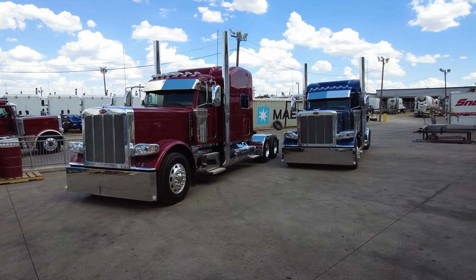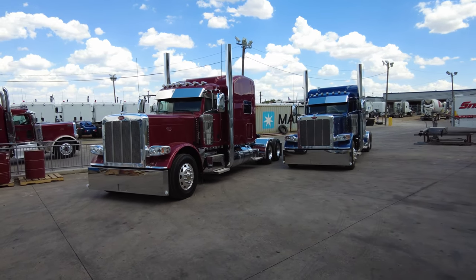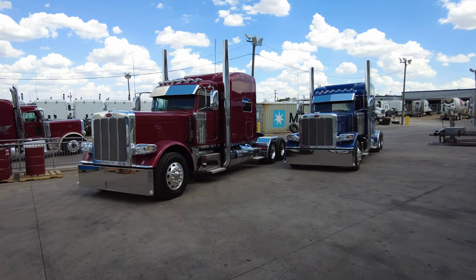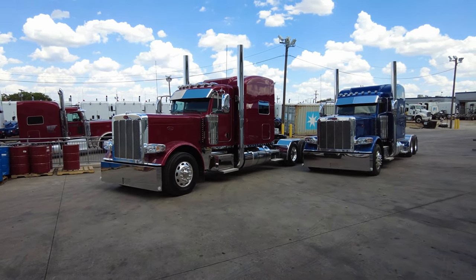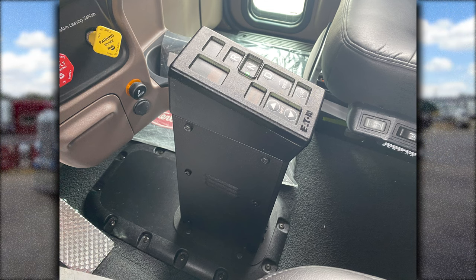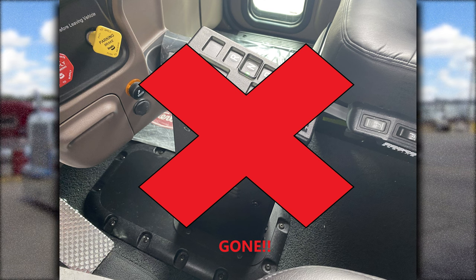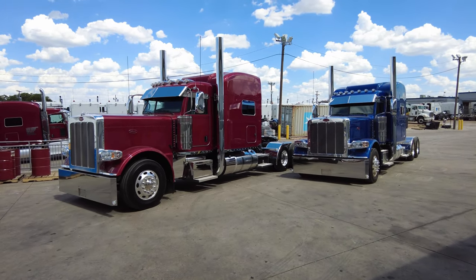For those of you sticking around: these trucks are equipped with the Eaton Fuller UltraShift automated transmission. It's a great transmission — it really helps out when you're in traffic, getting in and out of loading zones and fuel islands. Don't get me wrong, I love grabbing 18 gears myself, but there are some really nice benefits to the UltraShift. One of the nice things about the new digital dash is you're not going to have that huge brick-phone-looking shifter coming out of the floor — it's literally a stock that comes off the steering column now.